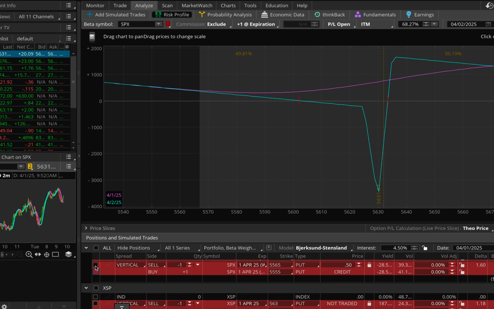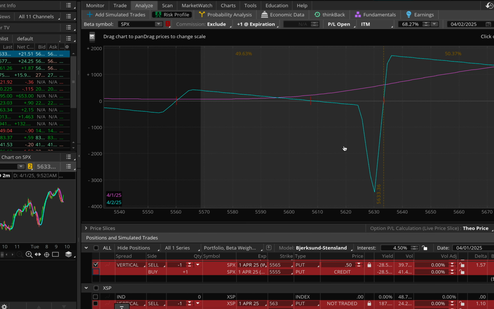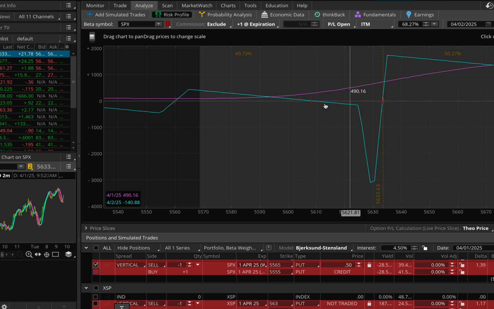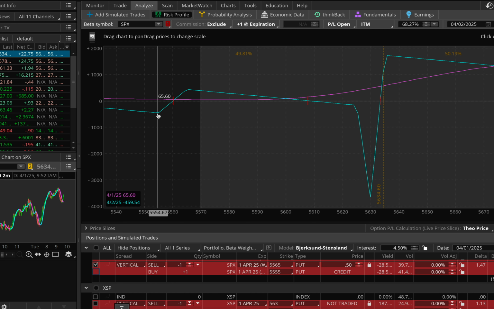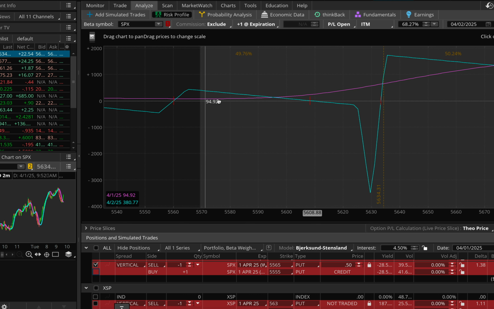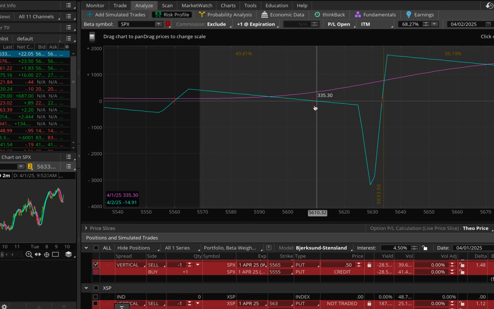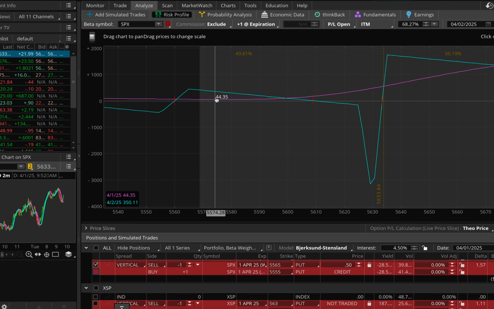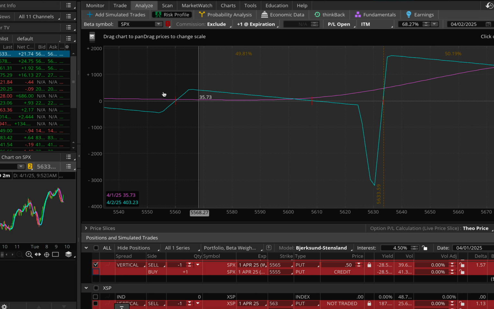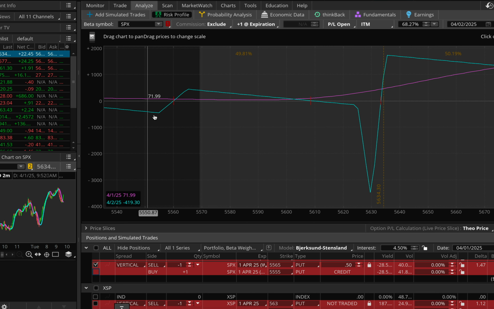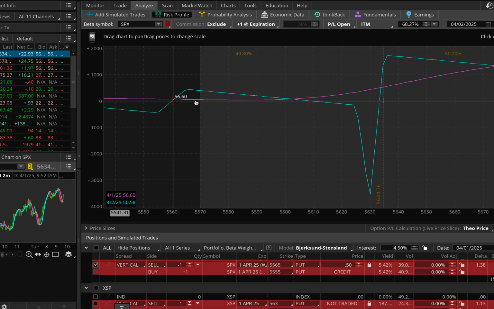And so I sold that out at 50, and that gave me a risk graph like this. So you can see that we still have all this way we can go up, which is really nice. And then I'm sold for 50 here. It gives me a worst case scenario of minus like 450. But I would do something before I'd let it get that far. You can see that we're making profit all the way up in here. If it would have kept tanking, I would have done something. I wouldn't let it expire there. But even the pink line, look at the pink line. The pink line is still nice and slanted above the zero line.